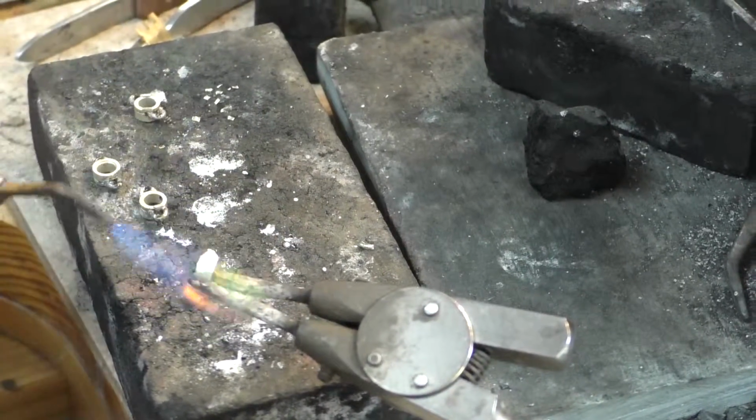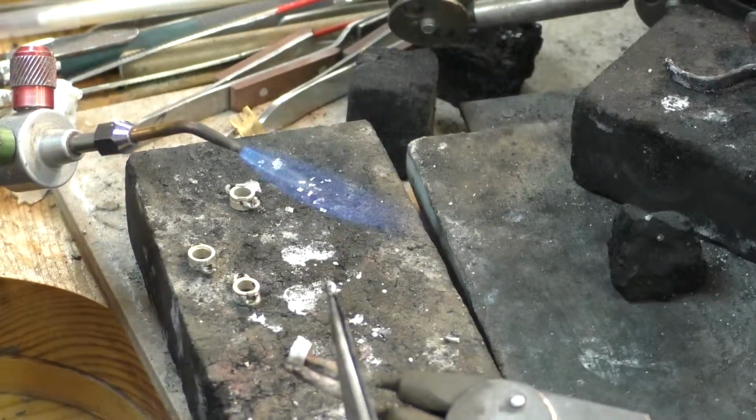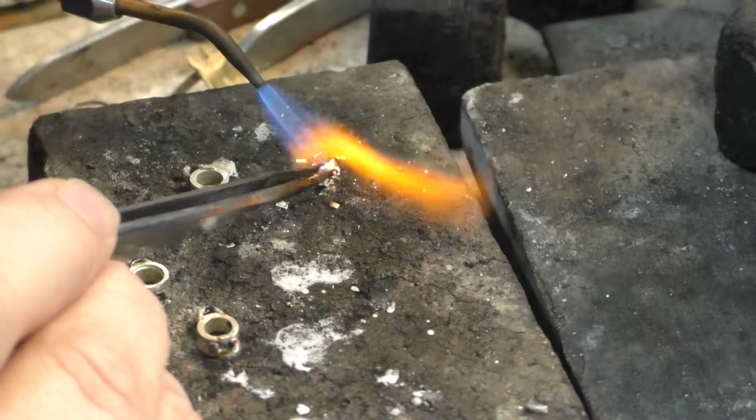I'm using U's. Now, so I've got one of my bezels here. I've put boric acid on it and some flux, and I'm heating it. But here's my little U. Got it in tweezers. I'm going to go over here and pick up some solder. And this is hard solder.